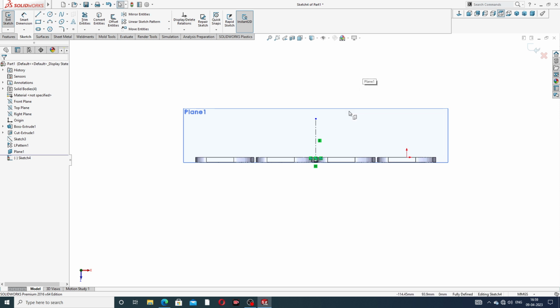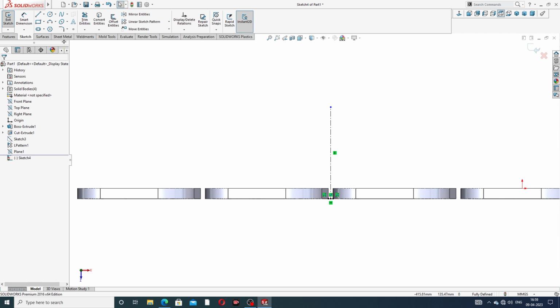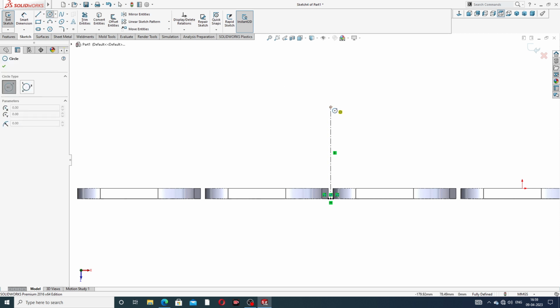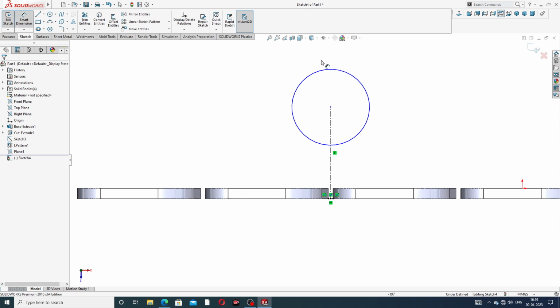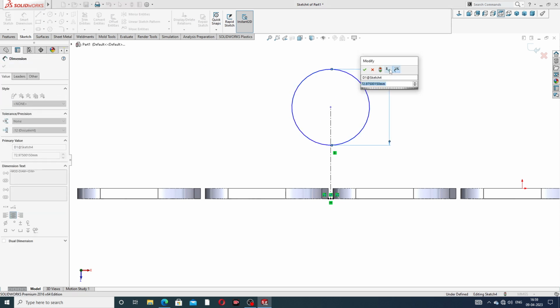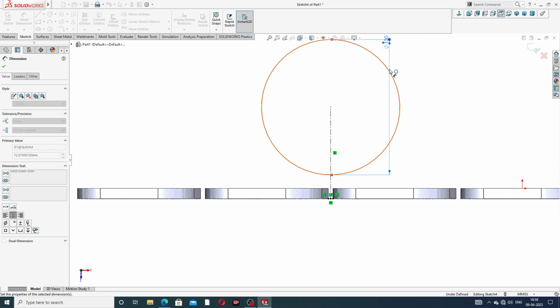Okay, and this plane is hidden because all is looking perfect, and this circle is drawn here at this point. Okay, and this circle is drawn here, and this circle diameter is 130 millimeter.